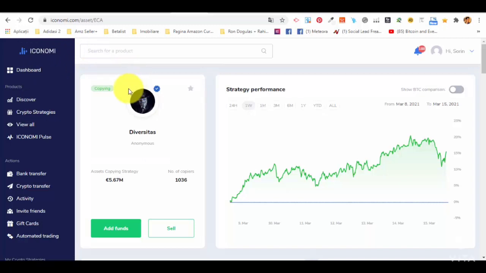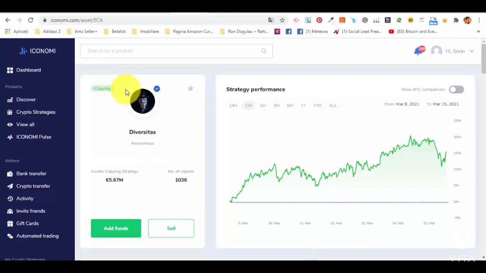Now, copying traders, it's not like our financial advice. We do not give financial advice whatsoever. It's up to you however you want to invest your money, obviously, or if you want to copy other traders or trade yourself or anything like that. We are just going to show you how you can do that and what we are looking for. Okay, but it's up to you. It's your decision how you want to do it.